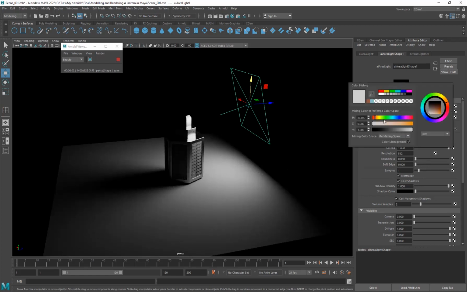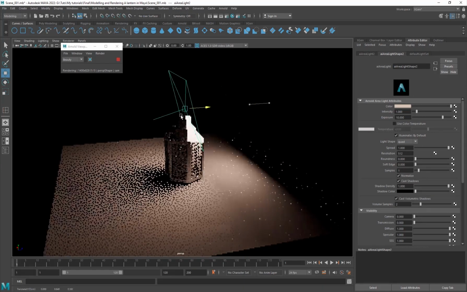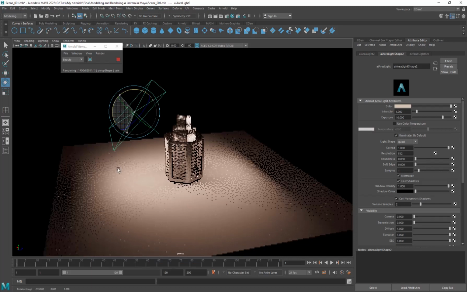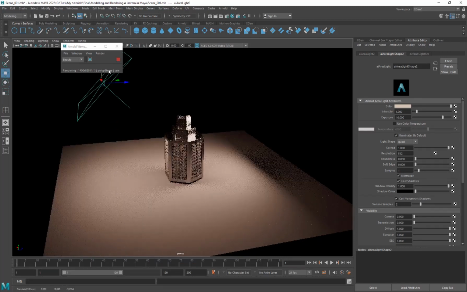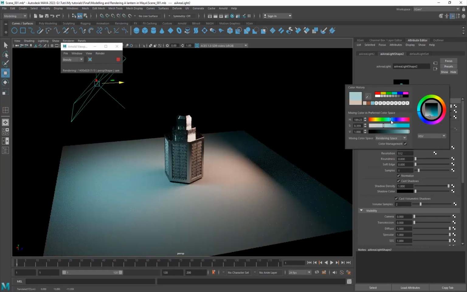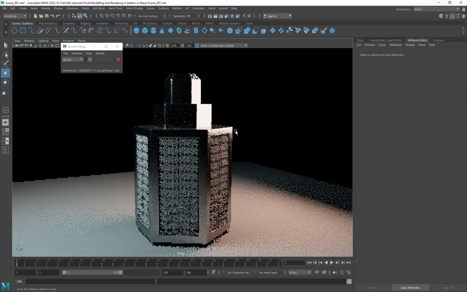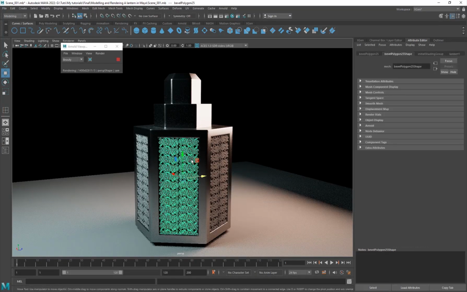Make sure to give it a color, maybe a little warm color, just like that, and Control D this one and rotate it to this side so that we have one from this side, and just move it outwards and up, and set this to a bluish color, maybe a little desaturated. Then I'm just going to select this and hit F, so now you can see it's there, and I can go ahead and give them a material.